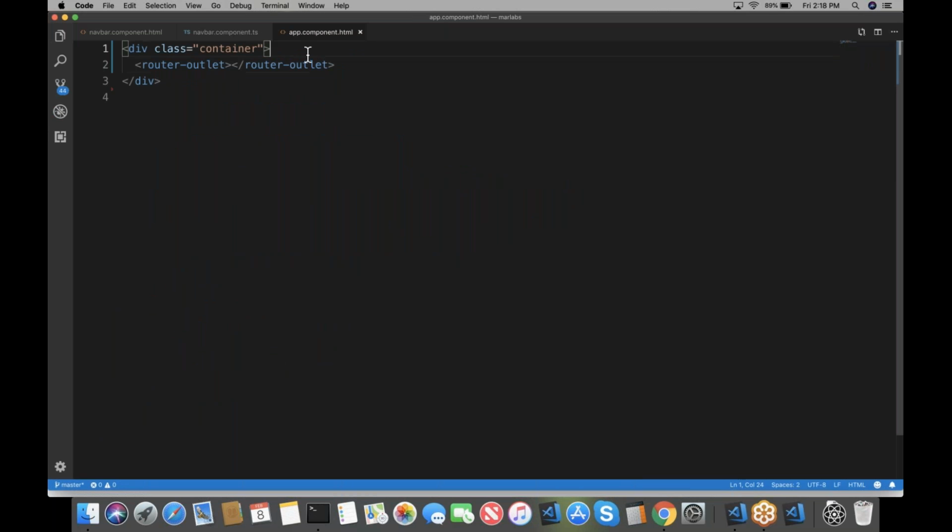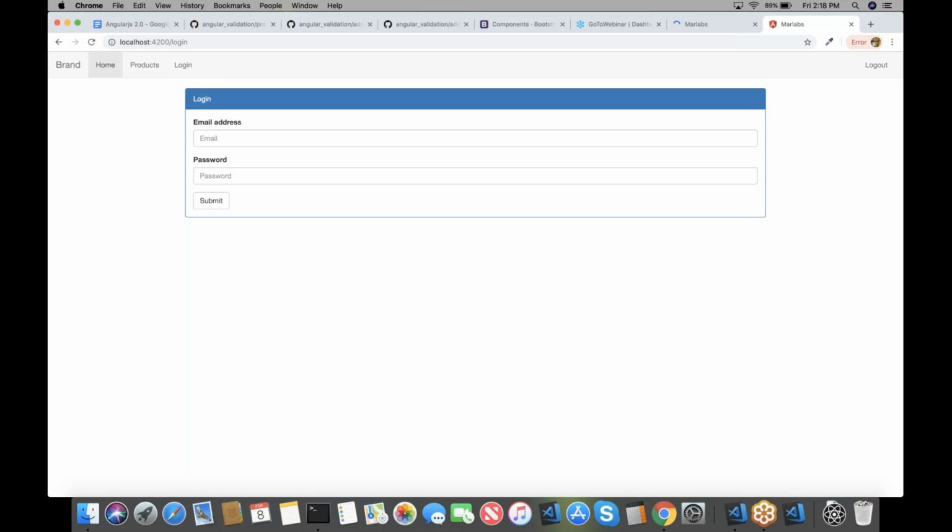Yeah. Right. So the one place where I can just place it globally is going to be my app component. So I'm going to directly put it here. I'm just saying app-navbar. So just place this, and I have the navigation bar right here. And I have all the links. I have home, then products, login, and here I have the logout. Right. So obviously I'm in my logged out state.